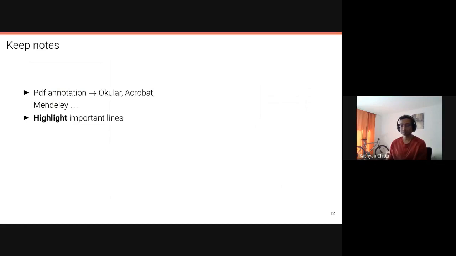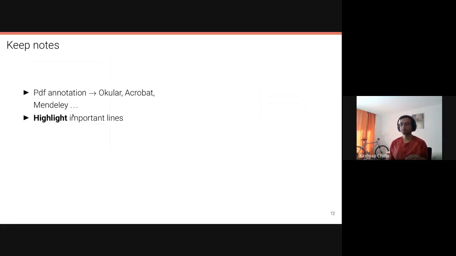So about the notes I mentioned, the way to take notes is ideally directly annotating in the PDF. It does help if you are used to other tools to maybe write a summary separately. But to me, the quick way is always to use a PDF annotation tool and do highlighting and commenting in the PDF. So there are offline tools like Okular, which is open source, and Acrobat. There are also online PDF annotation and organization tools like Mendeley. That's the one I use.